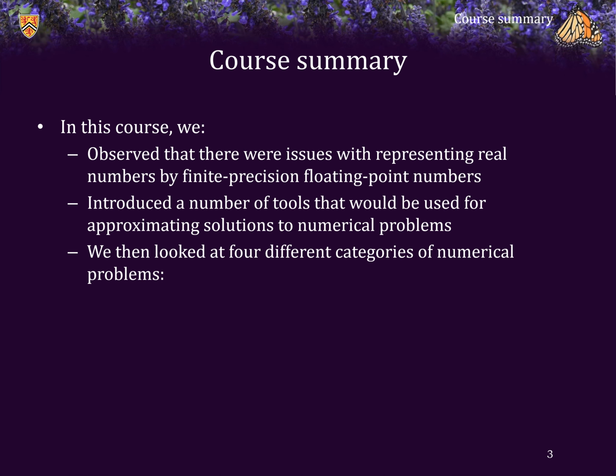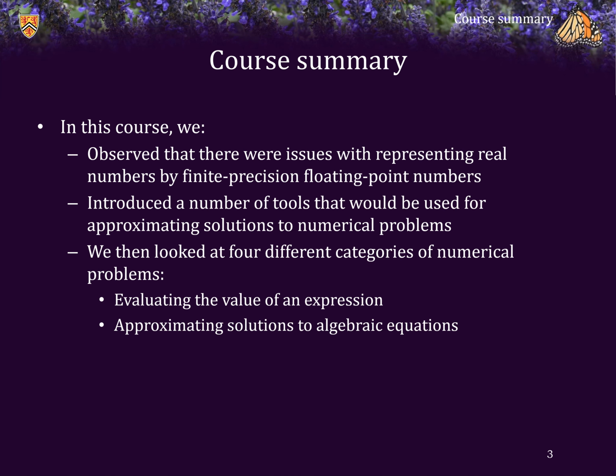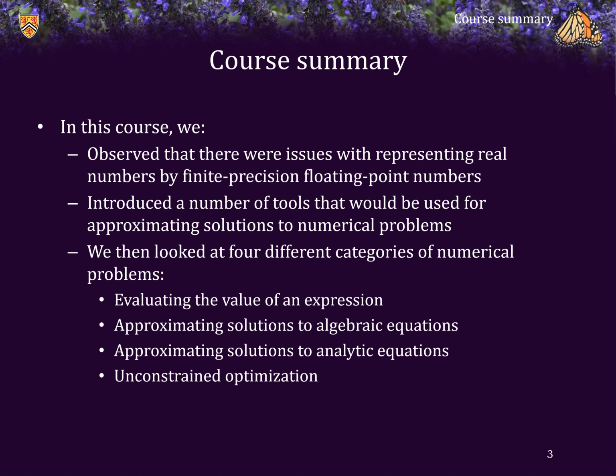We then looked at 4 different categories of numerical problems: evaluating the value of an expression to a numeric value, approximating solutions to algebraic equations and systems of algebraic equations, approximating solutions to analytic equations and systems of analytic equations. And finally, we focused on unconstrained optimization, finding maxima and minima.